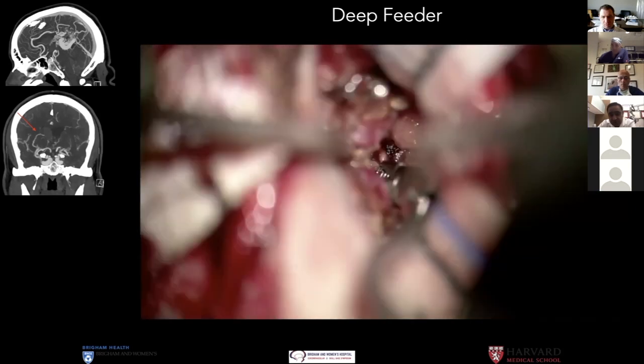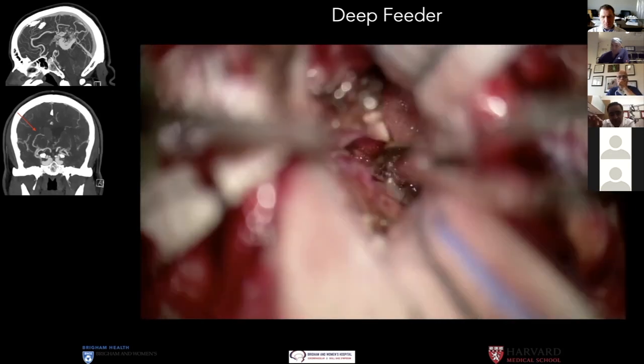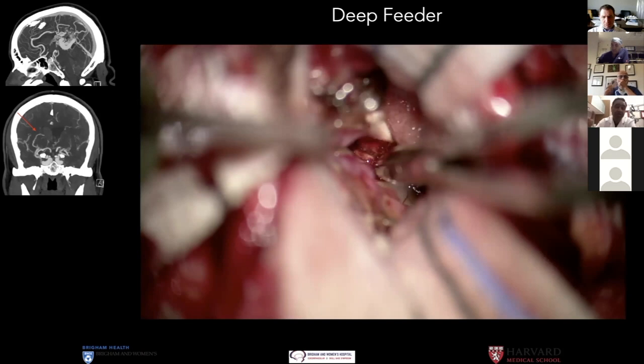I'm going to clip it to take the turgor out of the wall. Remember, these are not normal arteries. They're distended due to the physiology. It's not a neoplasm, but so much blood is flowing through that the vessel wall has expanded and thinned. So if you just try to bipolar it, there's not as much protein in the wall and it might pop. So Dr. Sundt made these clips to decrease the turgor in the vessel, so then it can be bipolared safely and cut. So you're not chasing it.